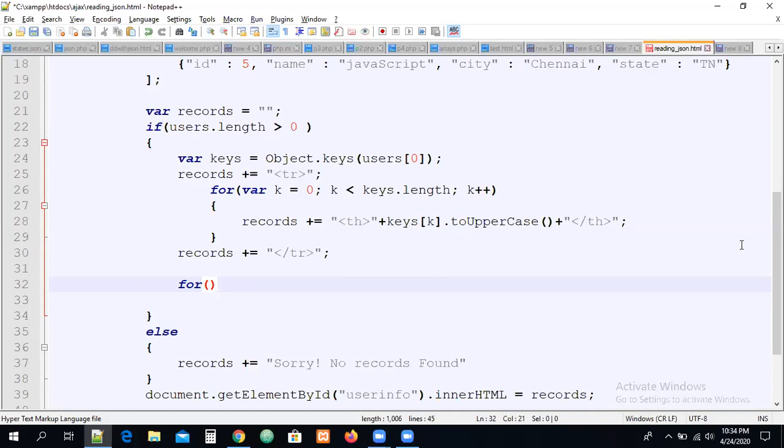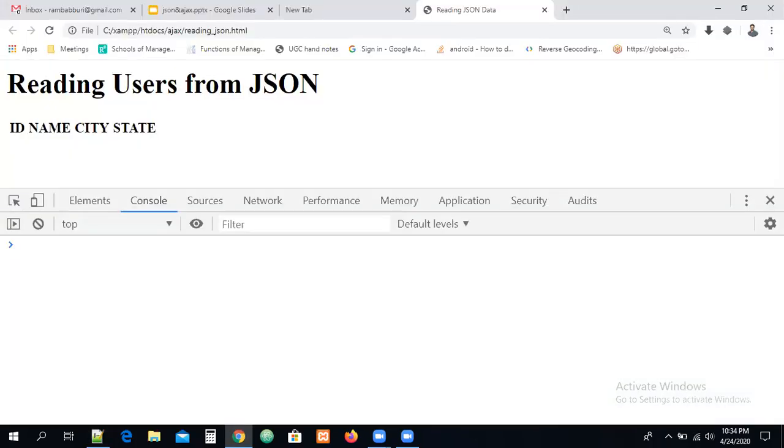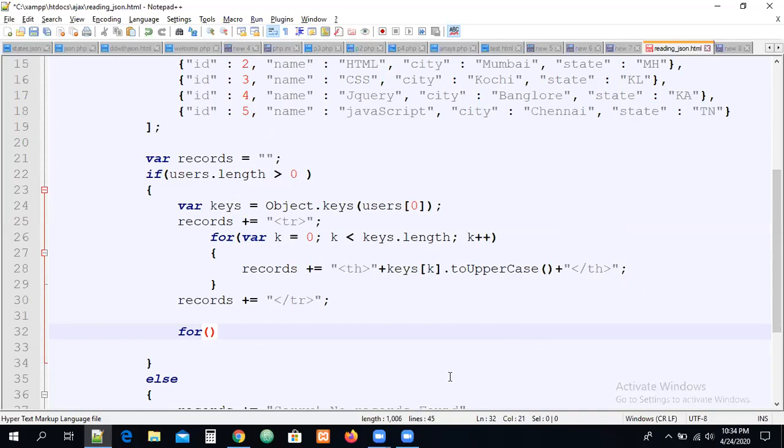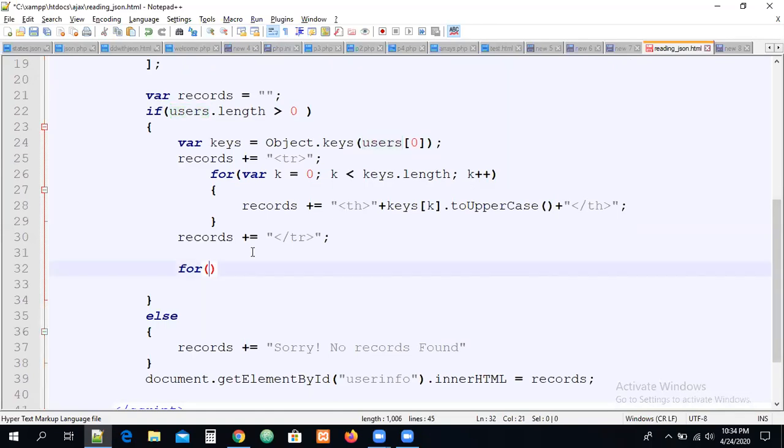So now I need to repeat all the records. Now we are able to display the headings, right? Done. Now let me repeat all the records one by one. This contains 5 records. Now I need to iterate this users array.